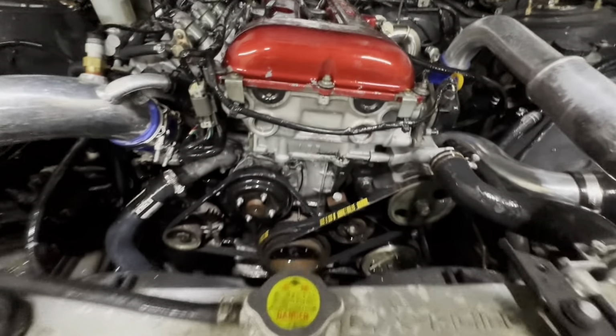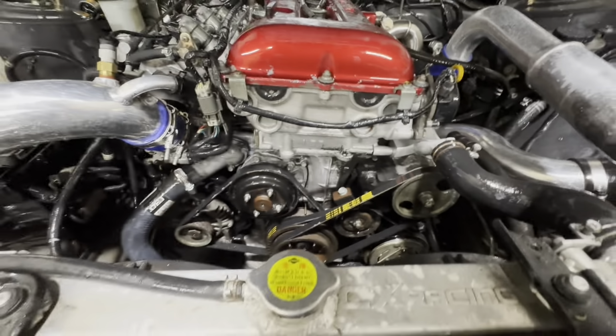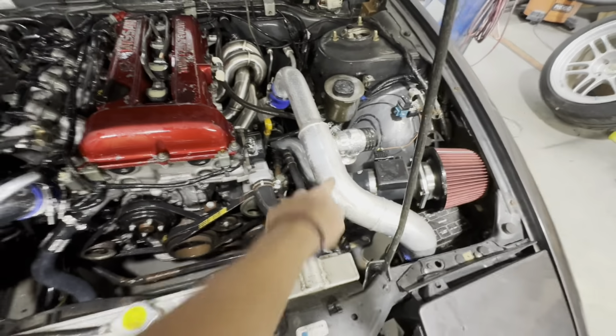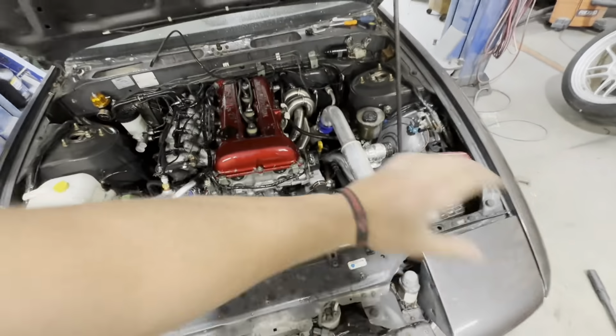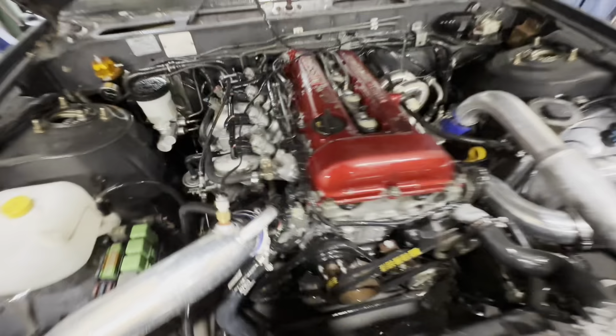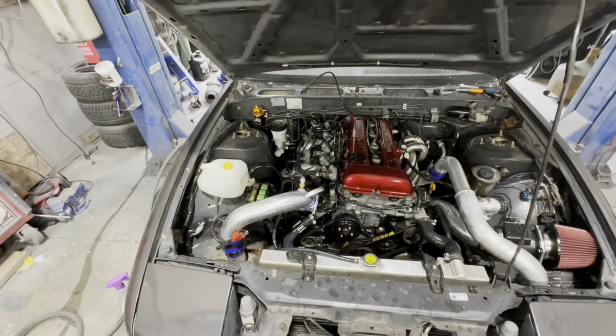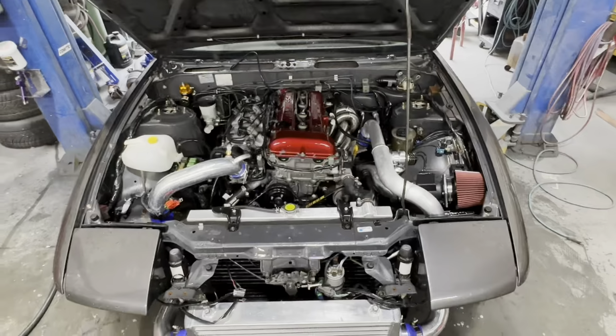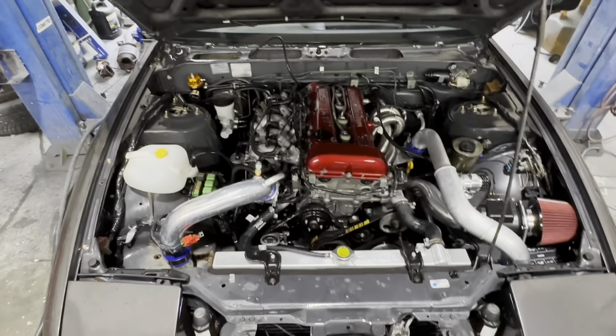All right, so this is round one. It definitely cleaned it up a little bit. Kind of messed up this piece of intercooler pipe, but that's not a big deal. I'm gonna do the brush look on those anyways. I'm gonna do round two, and maybe agitate it with a little brush and see what else we can get. Well, here is the finished product.